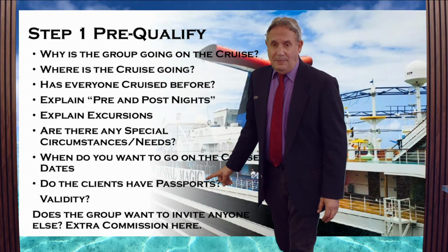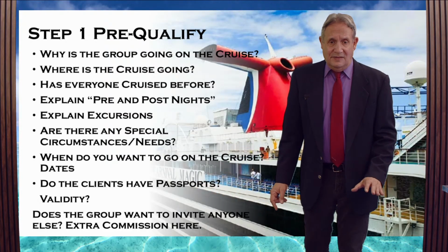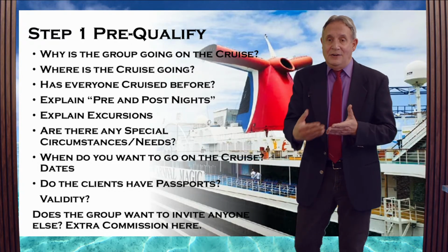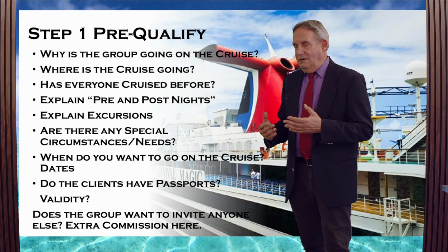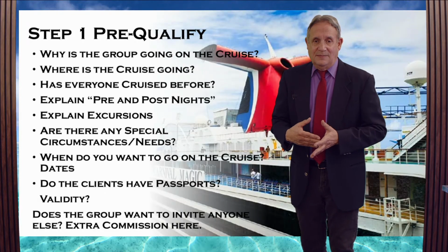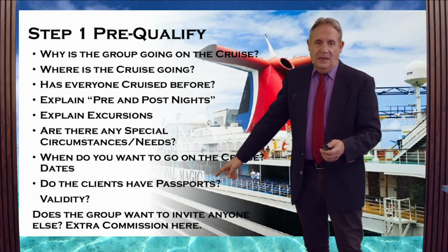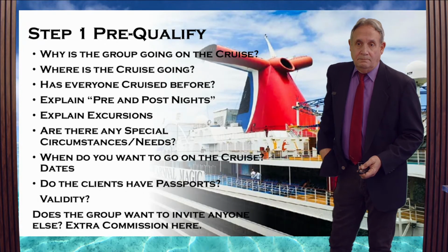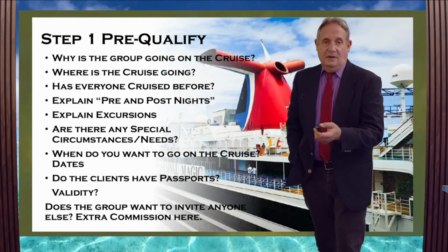We talked about passports, but remember that passports are only good for 9 years and 6 months. So you want to make sure that you have a clean passport. I know it says 10 years on it, but there's certain reasons why certain vendors and countries won't accept it after 9 years and 6 months, because if you get sick and you have to stay in that country, then your passport is invalid. And just a quick one to invite anyone else: your passports have to be valid for 6 months after your return date. Yep. All right, so there, we got that going on.